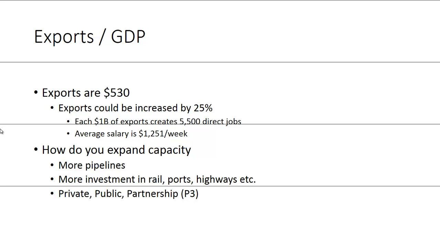I'm bringing out exports here because it's critical. They're about 530 billion, but they're growing at 5 to 10% growth. But we need capacity. As much as Justin Trudeau and Kathleen Wynne talk about things, it's the economy that drives tax revenue for the government. So we need more investments in pipelines. We need more investment in rail. We need more investment in ports, more expansion of ports like Sydney. Maybe even looking at Thunder Bay. Maybe even looking at inland ports like Winnipeg. We need to kind of have an integrated strategy for how we're going to provide that. That's where you're going to see a combination of efforts happen.